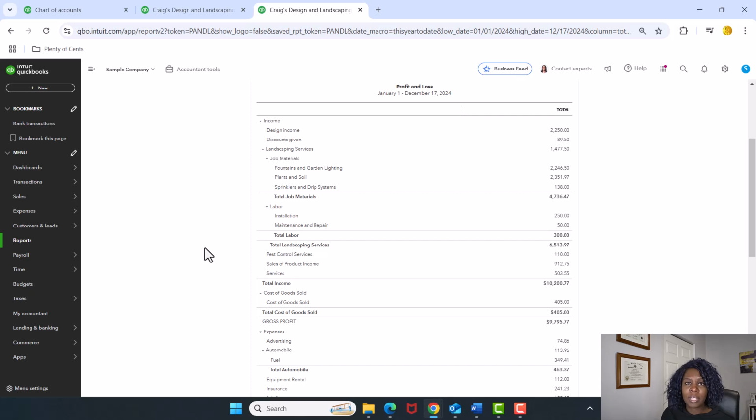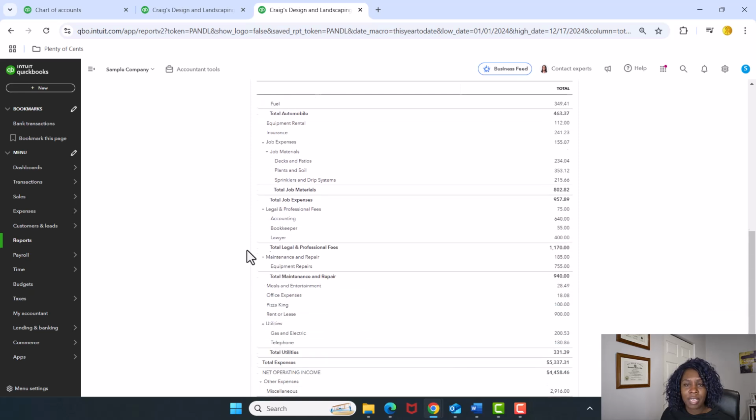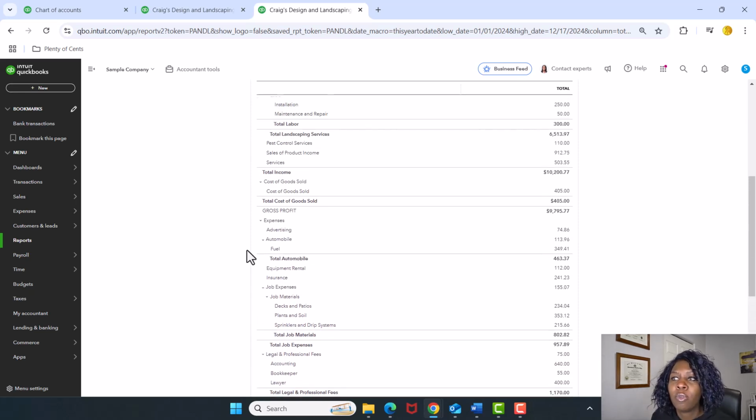If you are a smaller organization, you should not have tons of accounts in your chart of accounts. All right. You also want to avoid duplicating accounts. I've seen cases of that, and sometimes you just need to merge similar types of accounts, so that you're using fewer accounts, and again, your financial statements are less complicated. So those are just some examples of when you should not use an account.